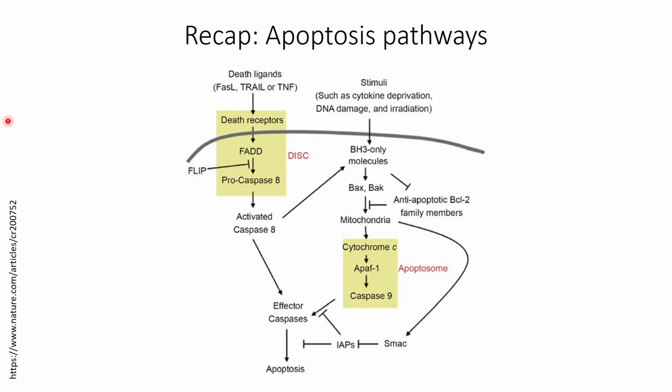It's a very evolutionarily conserved phenomenon, and it can be phenotypically seen as the cell shrinking. You can have nuclear condensation, right? You can have membrane blebs or blebbing, and then you can have DNA fragmentation and the release of these apoptotic bodies. And it is an active process, meaning that it needs ATP.